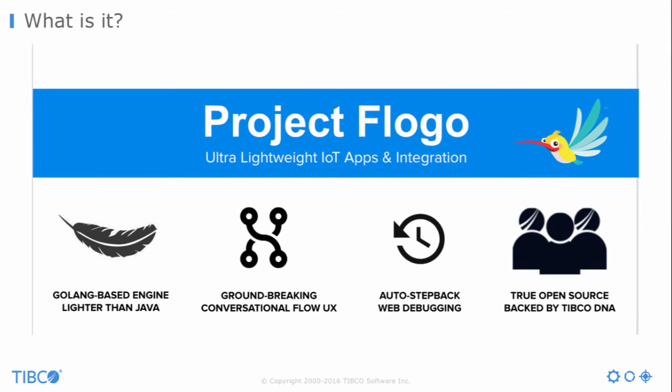In summary, Project Flogo is a Golang-powered engine which is much lighter than Java and JavaScript, the languages which are often used today for IoT integration and for building microservices. It also has a very nice web designer to create your UIs and some pretty cool features which I will show you, like the auto step back web debugging. And the key really is it's open source but backed by TIBCO DNA. So really, TIBCO has done integration for 20 years, and we built all that knowledge of integration into Flogo.